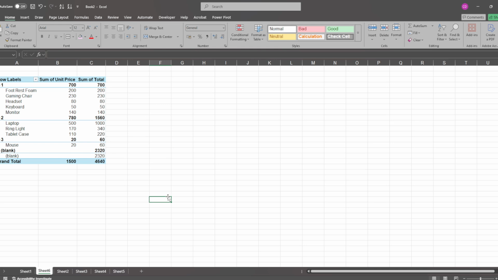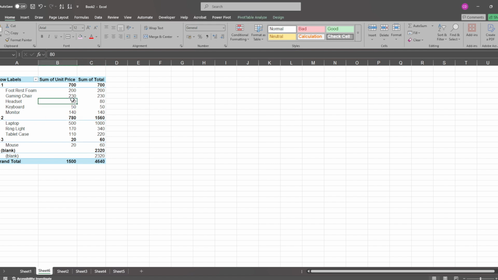This is important because pivot tables do not always update automatically when the original data is edited. If values, rows, or categories in the source data have changed, the pivot table may still show older results until you refresh it. To update just one pivot table, start by clicking anywhere inside the pivot table.